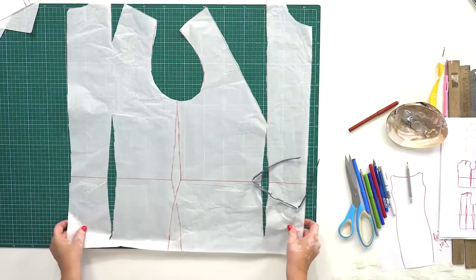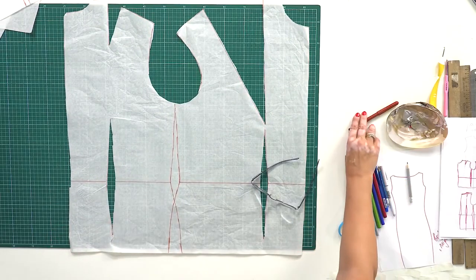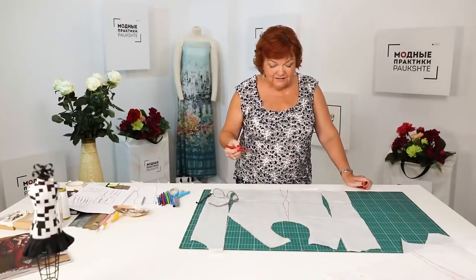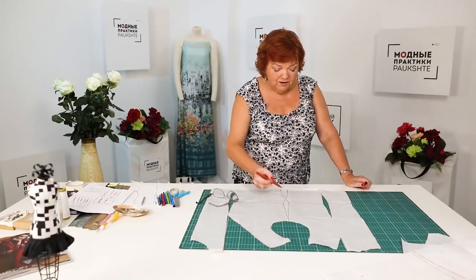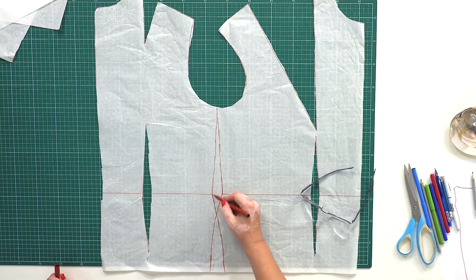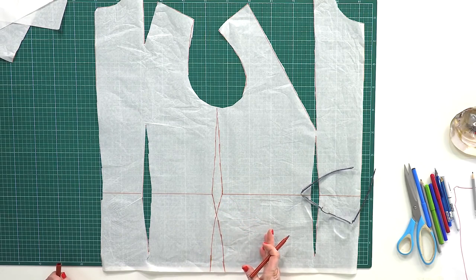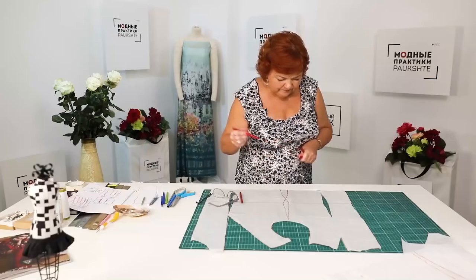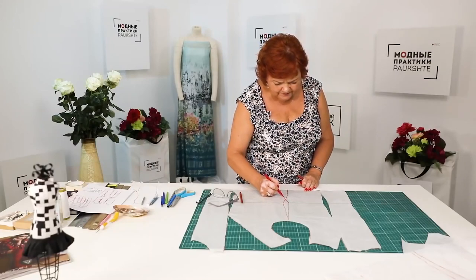This is my basic pattern. Have a close look at it. I've changed it a bit for this tutorial. I've made it look like my hips are wider than they really are. This is the back, and this is the front. I've decided to show you how to work with such patterns, because I know that a lot of people have such hips.